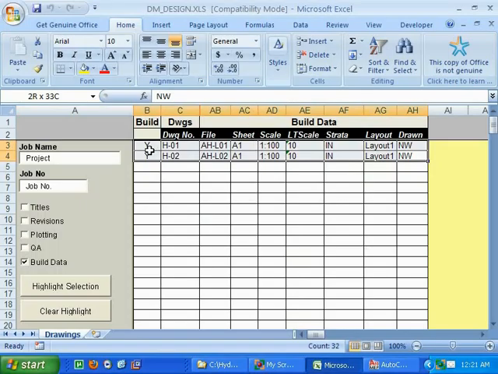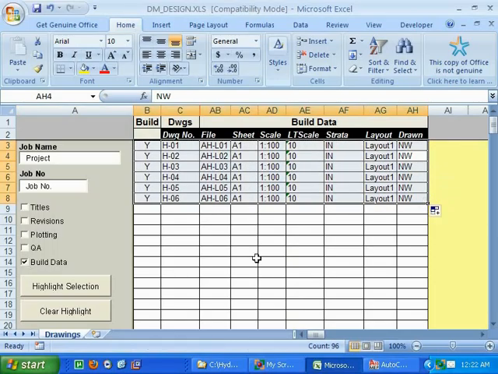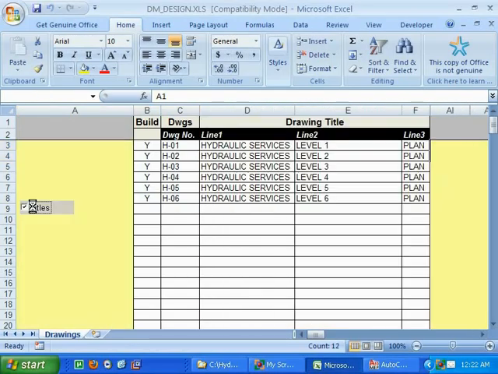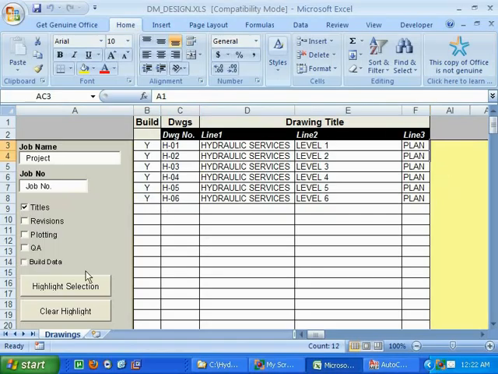rows there, make sure we're on build so it selects the furthest columns, and then we can just drag these HO3, 4 and 5, so we can create 5 drawings there. These will increment because they were incremented, and the ones that weren't just stayed static values, which is what we want. So the titles are correct, drawing numbers are correct.